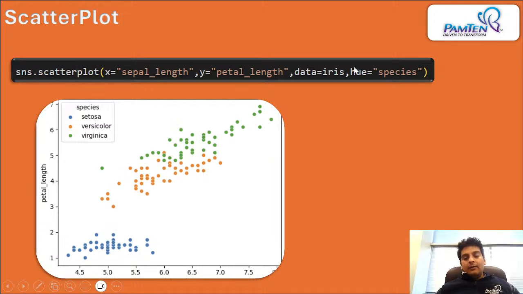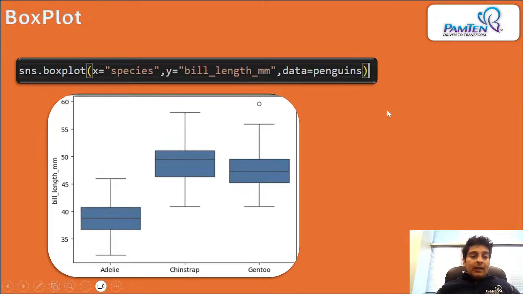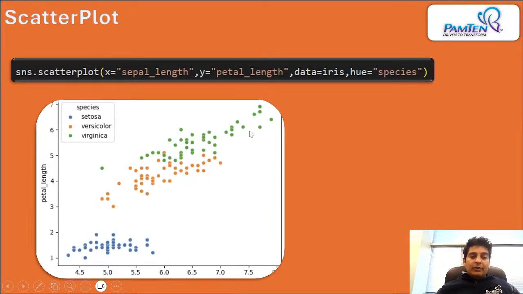This is a really popular dataset, which has around 150 records of three different species of the iris flower. It has features such as the sepal length, petal length, sepal width, and petal width of the iris flower. Now we'll go ahead and make some really pretty visualizations for this.